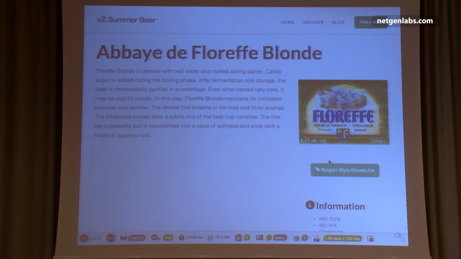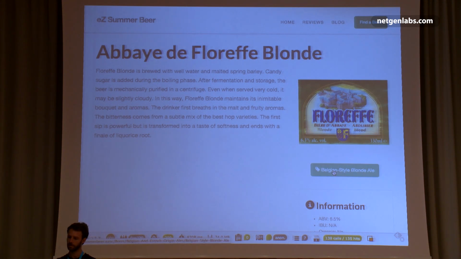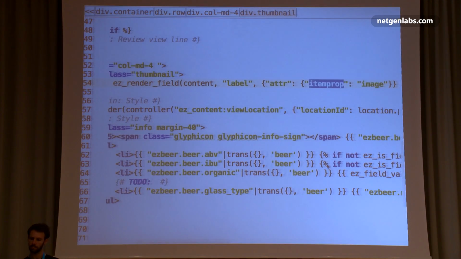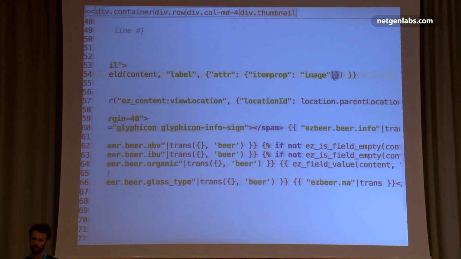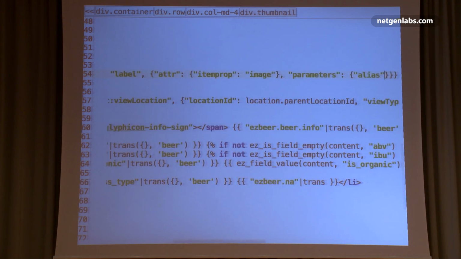Remember that all beers are stored under the beer style, right? In the content structure, we had the beers category, beer category, beer style, and the beer. So basically, we need to show the parent content name here. This is for this one, and we displayed some information here. And also, to change the image alias, we use the original one. By default, it's using the original if you're not passing the alias parameter. But we will use image aliases after that, and you can add parameters and the alias here. For example, parameters, alias, like large, for instance.